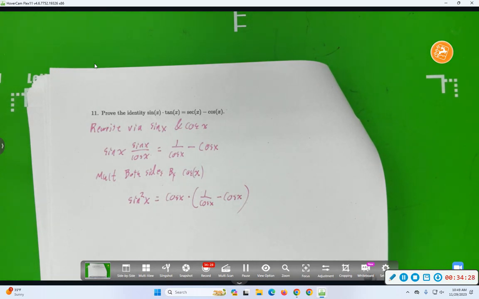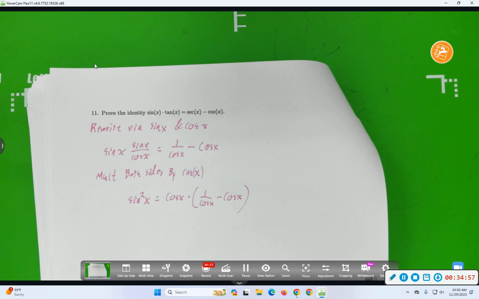And sine times sine is sine squared. I don't think that means writing down as a step. Okay, what next? Don't worry about if the thing you want to do is like the right thing to do. As long as it's an algebraically correct thing, it's progress. What would you like to do to this next?